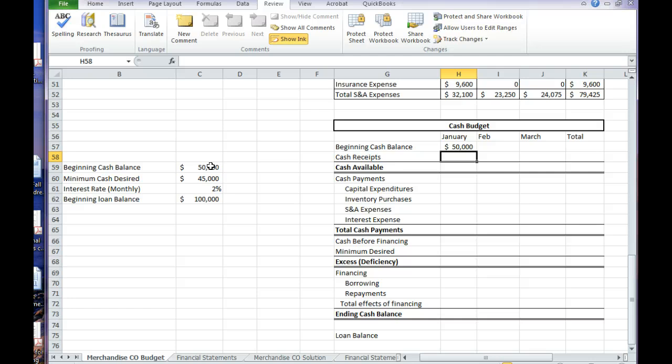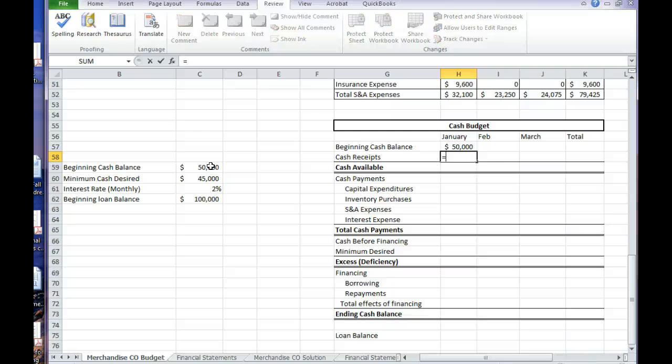My cash receipts. Well, how do I do that? Where on all of these budgets did we do cash receipts? Well, probably not in any of the payment budgets, and there's only been 3 so far, right? There's the sales budget with the schedule of cash receipts, and then the 2 payment budgets, one for inventory, one for S&A.